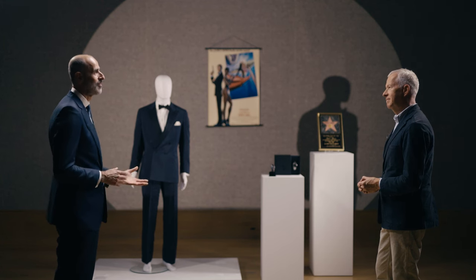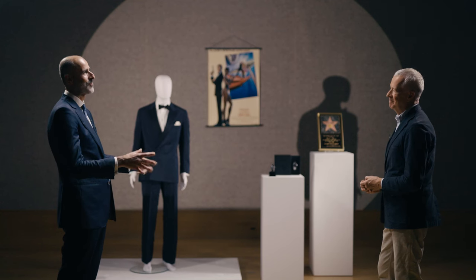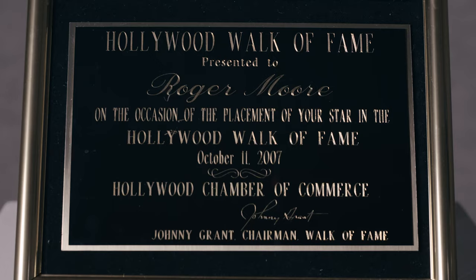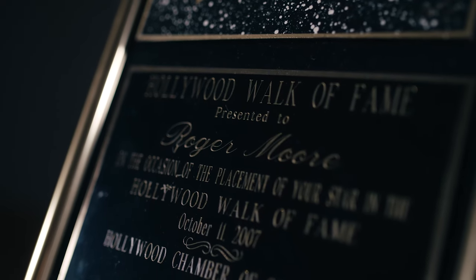We have his Gucci address book in the sale with a facsimile of some of the names and people that he knew — from Frank Sinatra, Princess Margaret, Cary Grant — with their telephone numbers, though they've been redacted of course, or we'd get ourselves in trouble. All these wonderful names from the golden age of Hollywood cinema going forward to the 1970s and 80s. He knew everybody. He knew absolutely everybody.